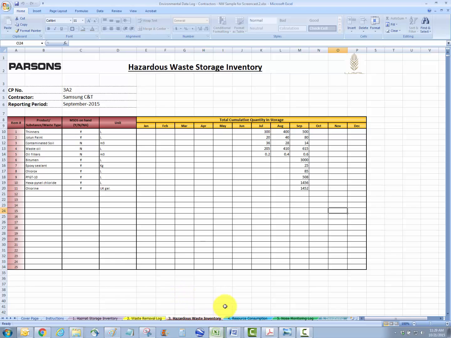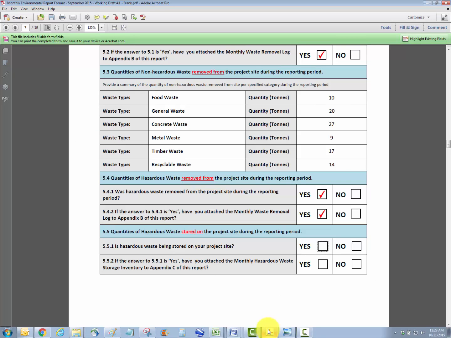And quite clearly you can see over the month of September that these chemicals are stored on site. So with that information we go back to the monthly environmental report and answer the question. Is hazardous waste being stored on your project site? The answer is yes. So we click the yes box.